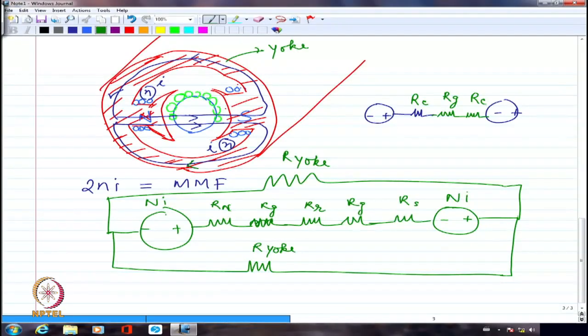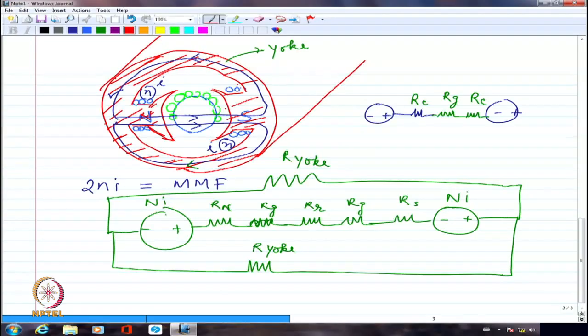So this shows me the representation of the magnetic circuit that is created in a DC machine. Fine? So you can say that if we have to make the calculation, this is also an approximation, because please understand that whatever we are having as the cross-sectional area here will not be the same as the cross-sectional area here. But we are going to lump the whole thing and say that this is the reluctance of the north pole. Similarly, the south pole, we are going to lump it together. So it's not an exact calculation, but at least it is good enough as an engineering approximation.